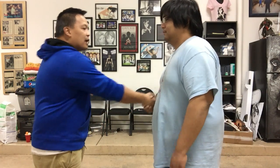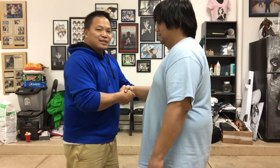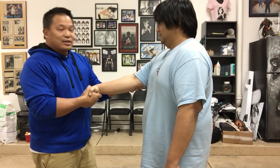Now, say for example, your sensitivity isn't too good and you can't actually feel that. Some people won't be able to feel till he pulls. I go with it and then try to pull back. You develop that skill over time. Then basically you just counter the main motion, okay? He's pulling me in this way, right? So I counter the main motion. He pulls me in, I counter him this way. I grab his main source of power.